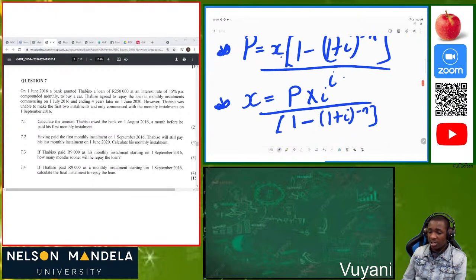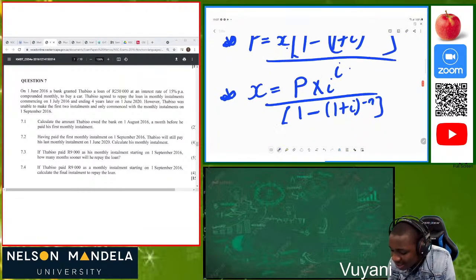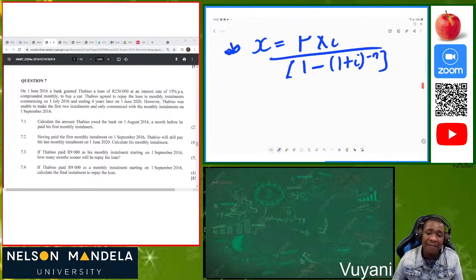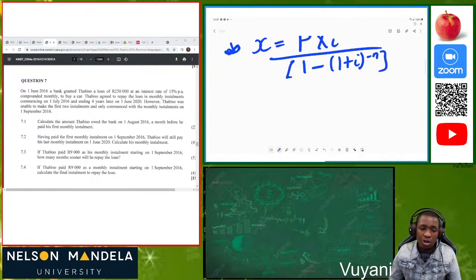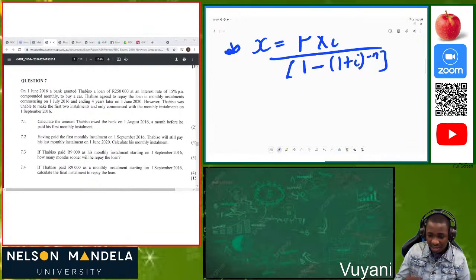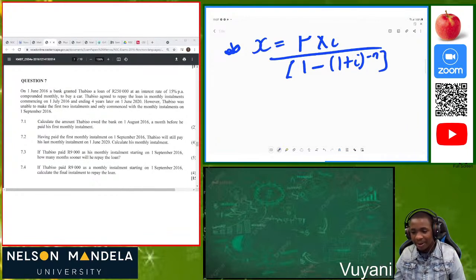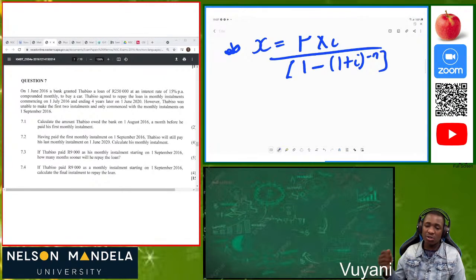So these are the equations which were taught in grade 12. Basically, financial maths is where you can catch marks, because the answer which you get in A is the one you're supposed to use in B, the one you get in B is also the one you are supposed to use in C, and the one you get in C must also apply in D. So those answers are always recurring. And bear in mind that it's so important that you know which formula to use.